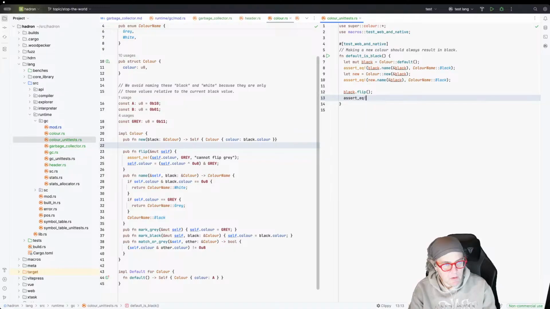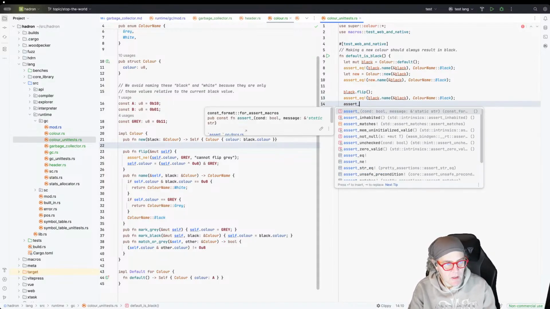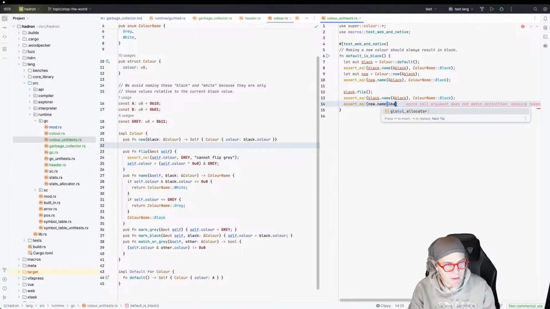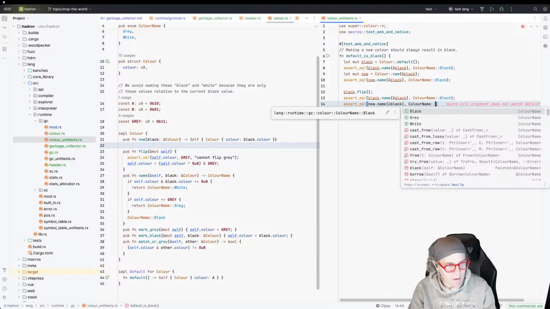Assert EQ black dot name and black is your name black. Assert new, assert EQ white dot name new dot name and black color name white.